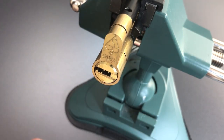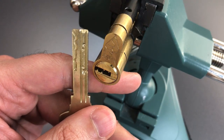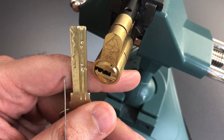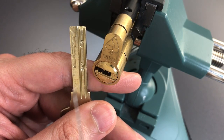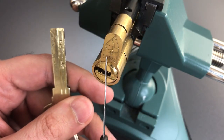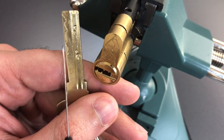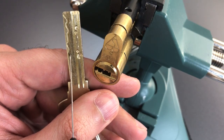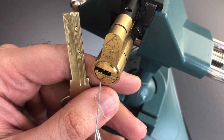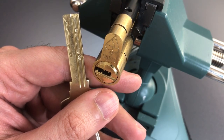If we were to take a look at this key, you would see it's pretty intimidating to a picker. What we have is 7 dimple pins here in 2 staggered rows, and not only are they in 2 rows, but they also approach the core at angles. We have 4 that come down at this angle and 3 that come down at this angle. Then over here you can see a groove cut into the key. That groove controls 4 sliders down here in the bottom of the core, which in turn regulates a spring-loaded sidebar.